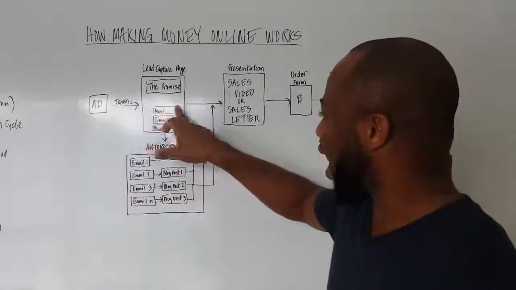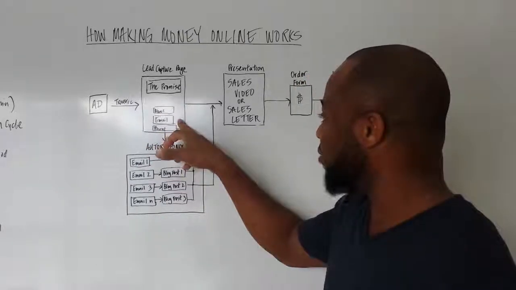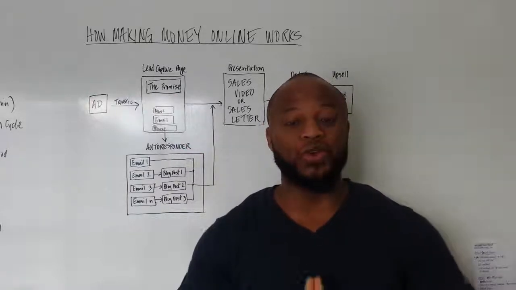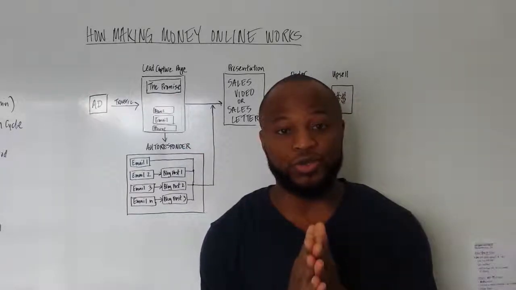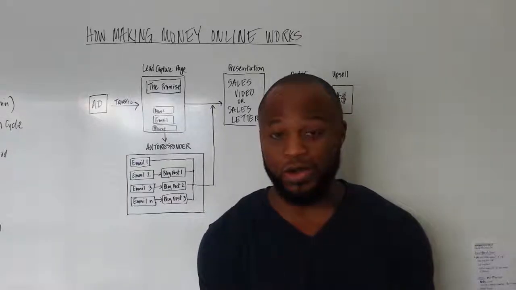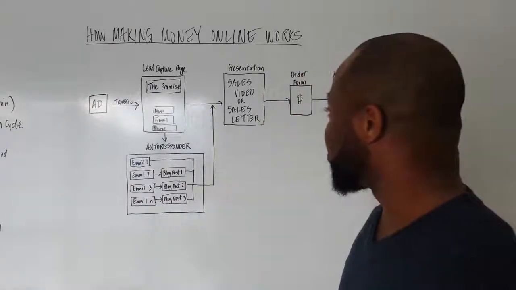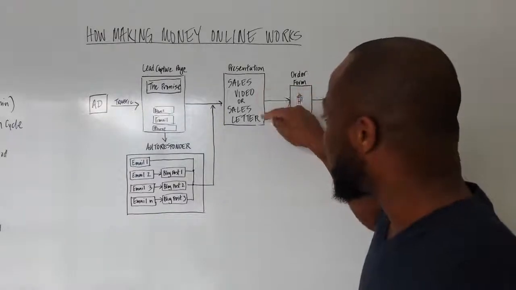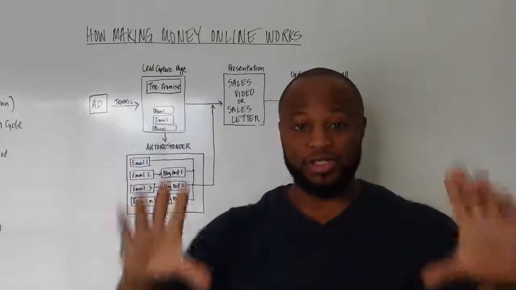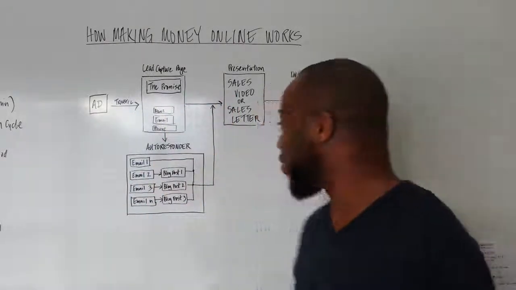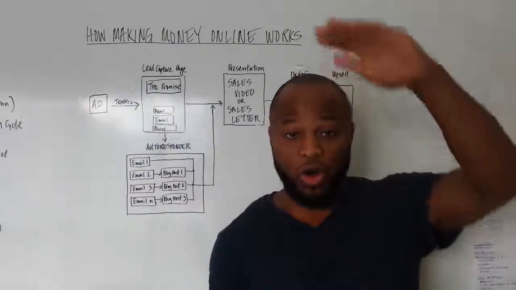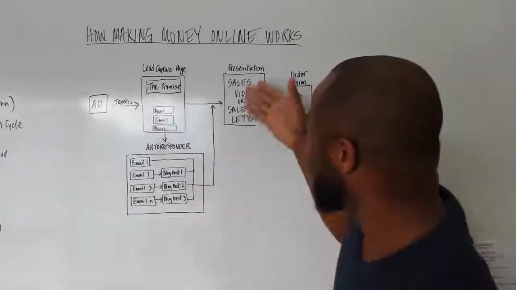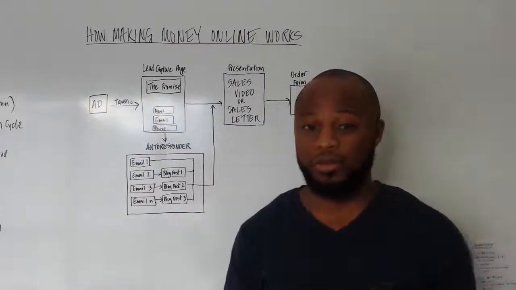Once they've opted in, meaning they've given you their email address, you then go on to a presentation. Here's where you can finally start to show people exactly what you have to offer. A lot of presentations these days are typically in two formats, either a video or a letter. You either appear on a page with a video and a buy button underneath, or maybe a long page with nothing but text. We call that a sales letter. Either way, the sales video or sales letter will tell you a little bit about the offer.